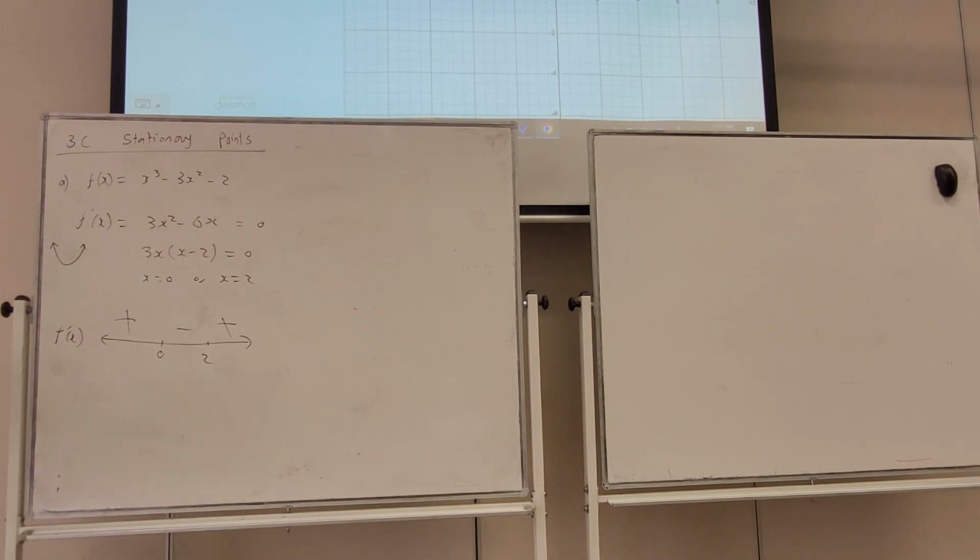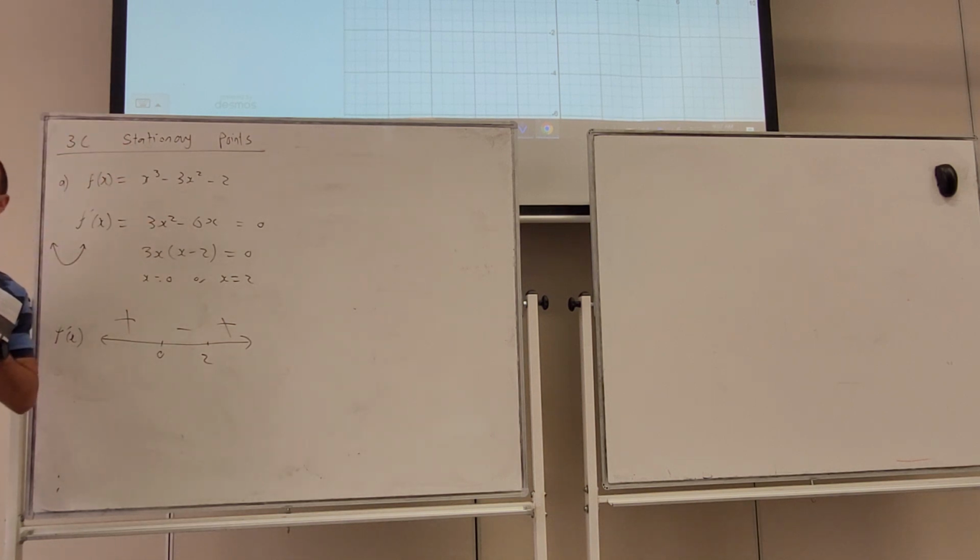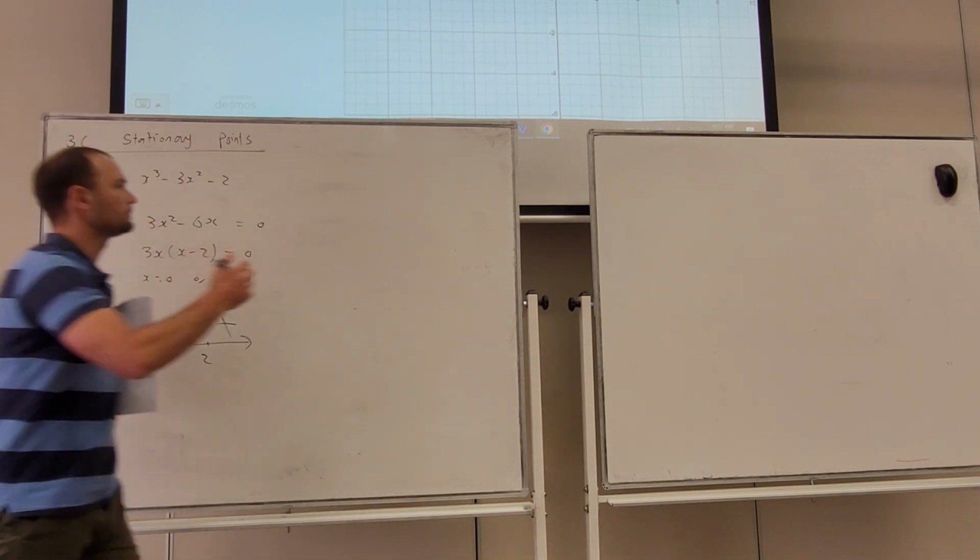Okay, so that's the derivative function, and we're asked to find the coordinates and nature of all the stationary points. So what we can see from here is that the function, remember, this tells us about the slope of the original function. And we can see it's increasing, and then it gets to 0, and it starts decreasing. So just trace it out. Increasing, decreasing. What's going on? There's a local max at x is 0.